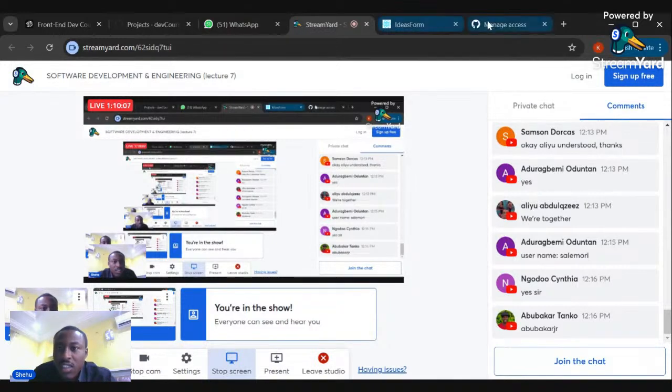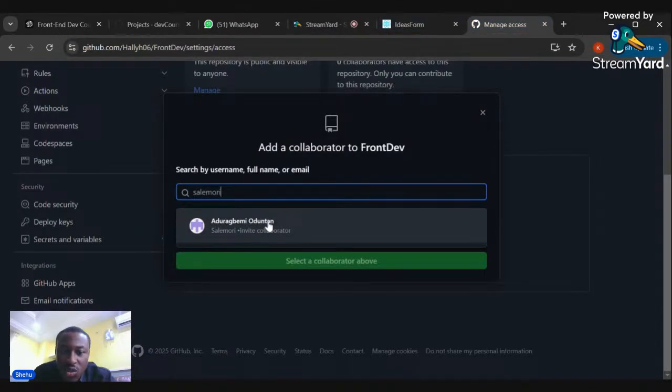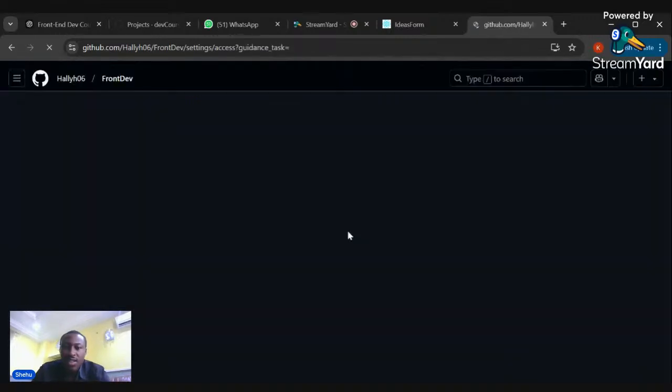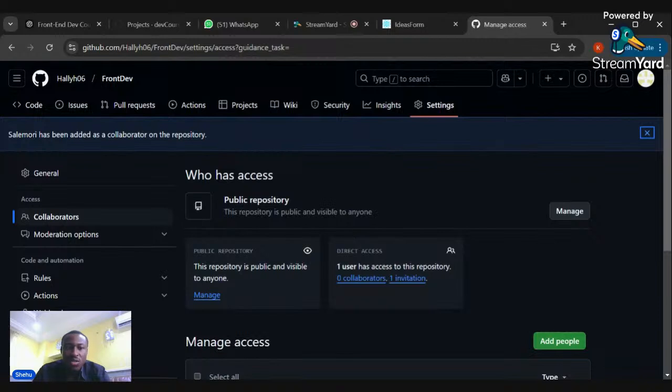Okay, yeah, that's you. So let me add this as a collaborator to this. It says add Salemori to this repository. Okay, I've added you. It says Salemori has been added as a contributor on this repository.